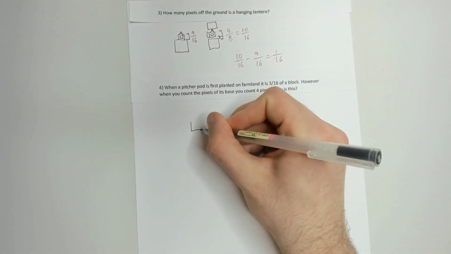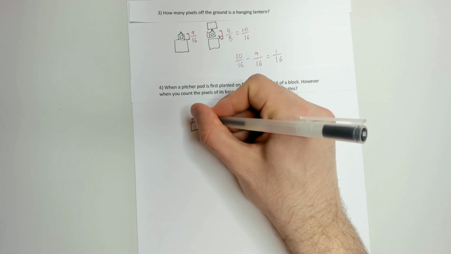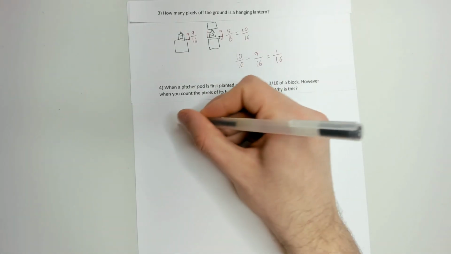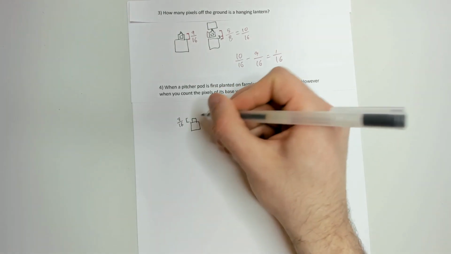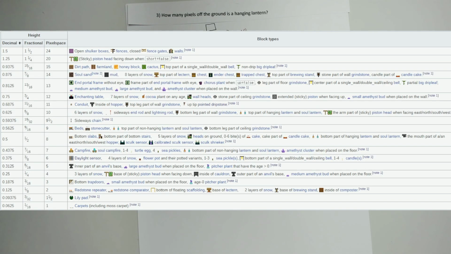Okay, so we've got our farmland here, and we are planting a little pod on top of it. And this height here is 3/16. However, it's made of 4 pixels, so we want to figure out why that's the case. So just to do some investigation, let's look at the height chart. All right, so if we look at the height chart and we look at the 3/16 column, we see an age 0 pitcher plant.